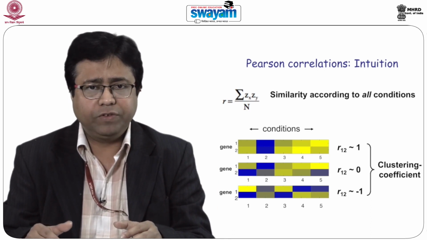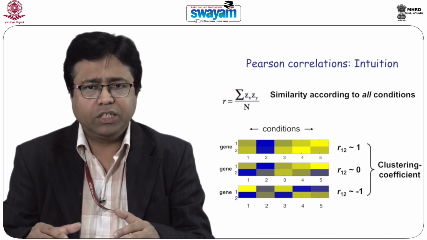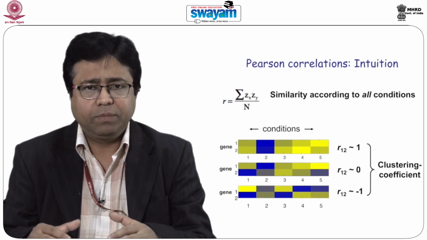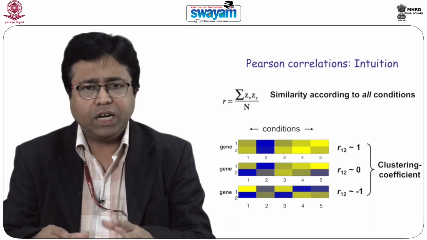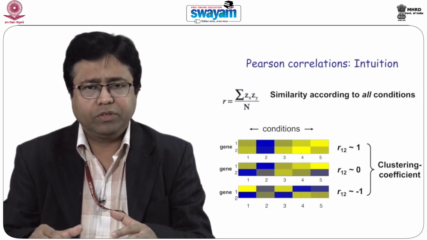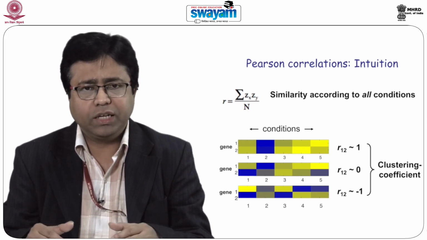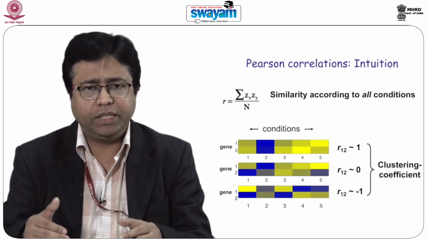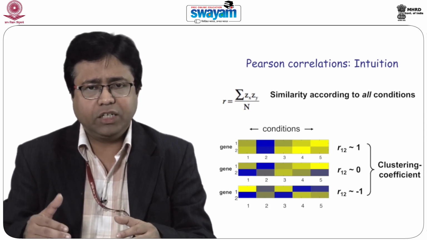Now in the middle row, wherever there is a blue, there is a yellow, and wherever there is a yellow, there is a blue. So there is not too much correlation in the third panel, right? But in the second panel, what you see is that this is very random. You can see there is a blue and there is a yellow and there is a yellow. So this is a little unpredictable. In that kind of scenario, the middle panel shows that they are not correlated because we cannot predict them. The two data sets' trends are not predictable.